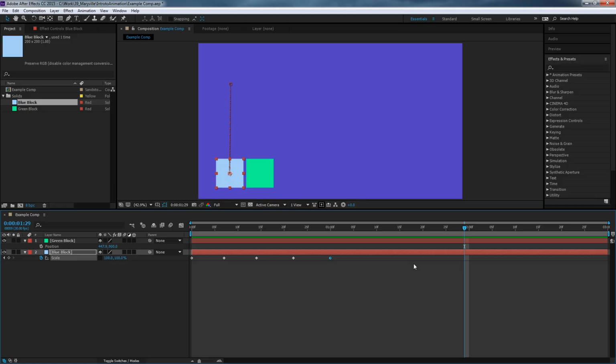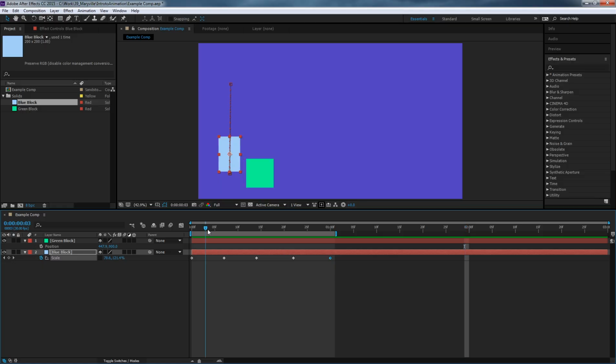There's a little bit of a breather at the end before it starts one more time. The other thing that I could do is move my work area, or it's called a time ruler as well. So I could move this work area endpoint inward, and notice that it changes the shaded area. And what that does is it just changes what After Effects previews. Right now it's just previewing what's in that gray bounding area.